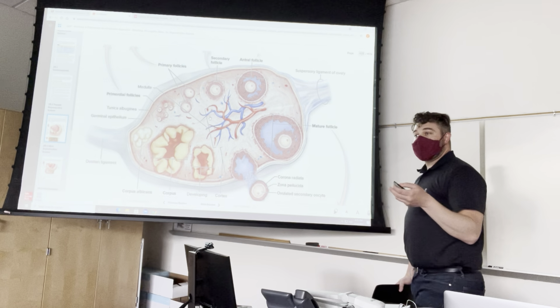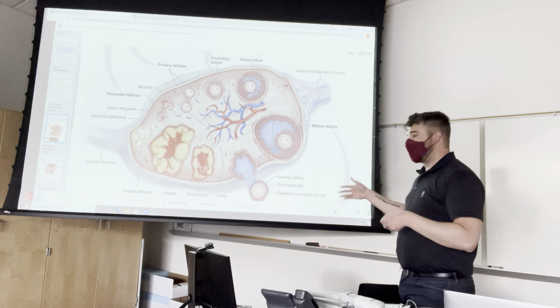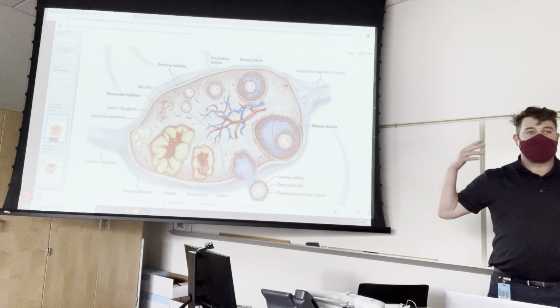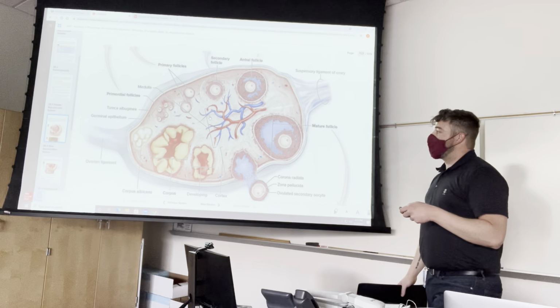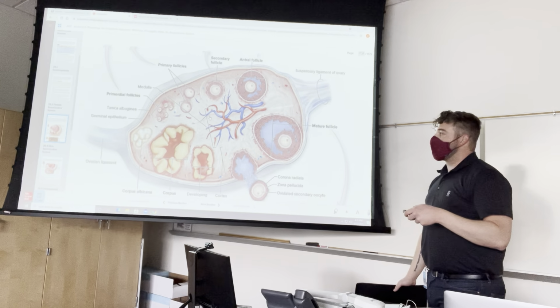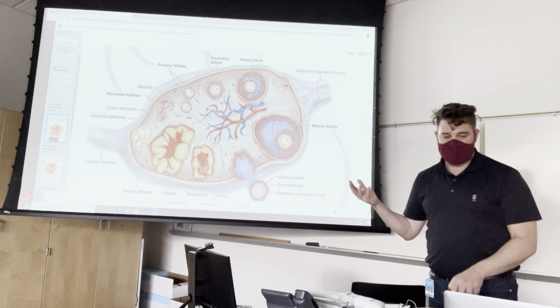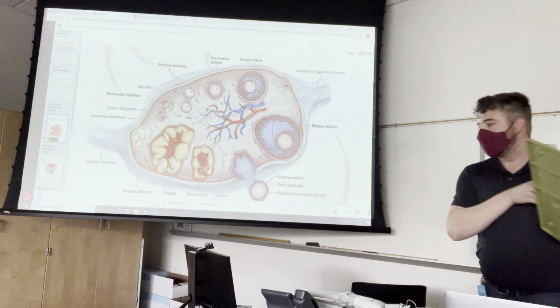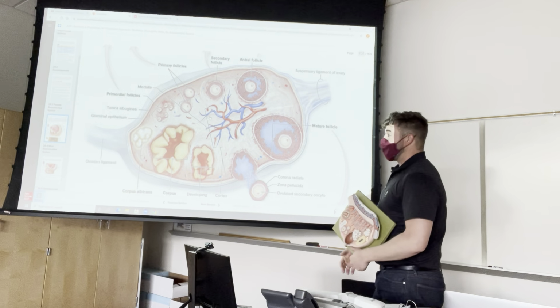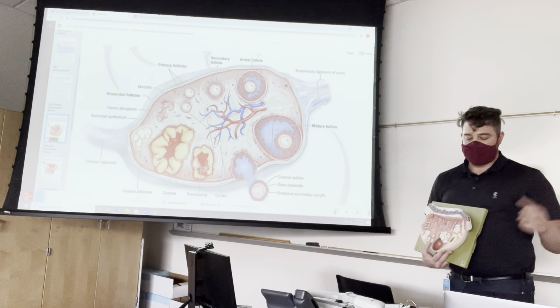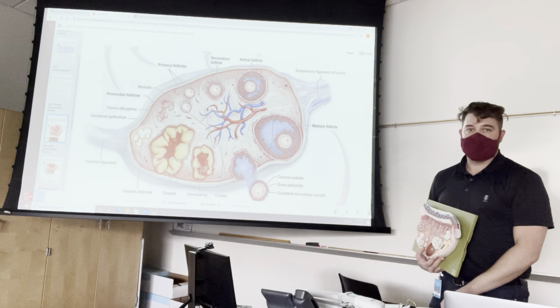If there is no fertilization, if it's just a normal month, then you ovulate, and then it's not fertilized. After 2 weeks, the corpus luteum will regress into a corpus albicans. This is just essentially regressive tissue. It's not functional at all. And eventually it is regressed and reabsorbed by the ovary.